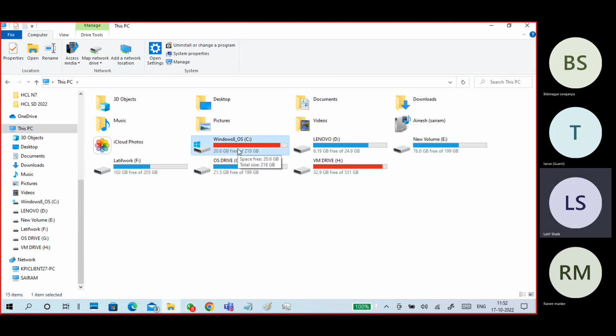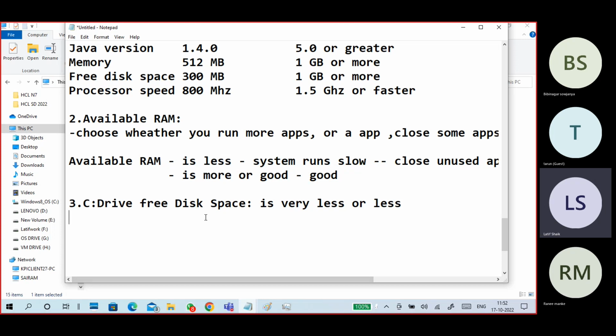In Windows, C drive is the OS drive. We all know. What does the C drive contain? C drive is for the operating system. That is in Windows only.